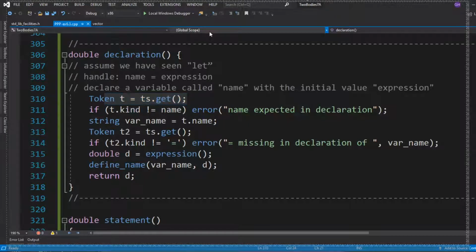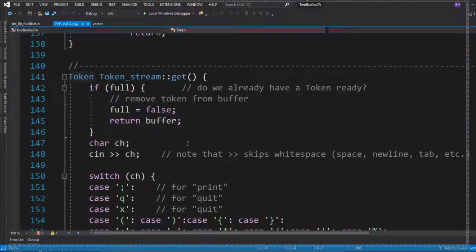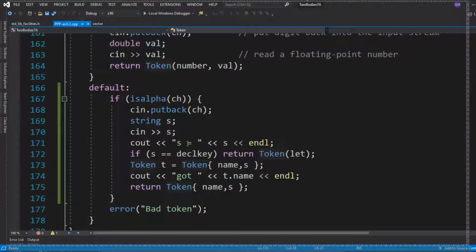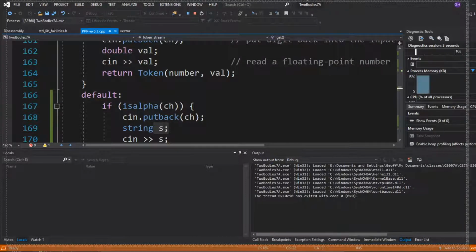So what happens when get has, okay, if we have x as a character, we're going to put it back. And yeah, so the first time we get let, well, let's run this again. I'm going to say let x equal 3, and then it says name expected in declaration.